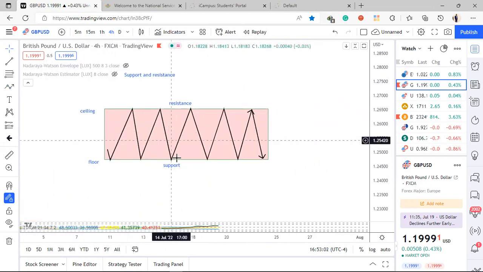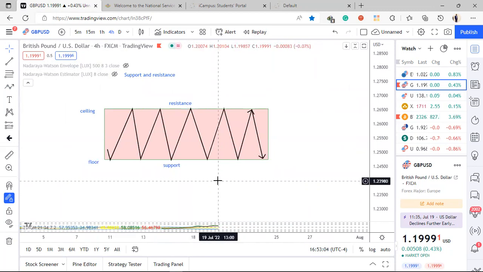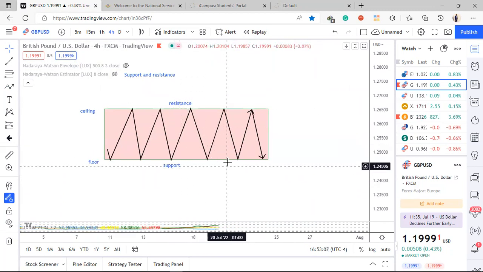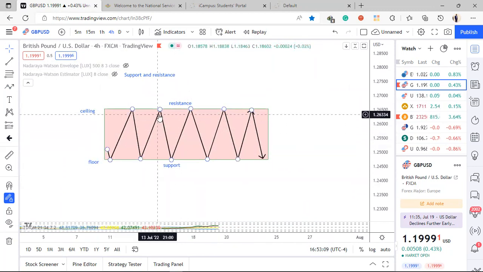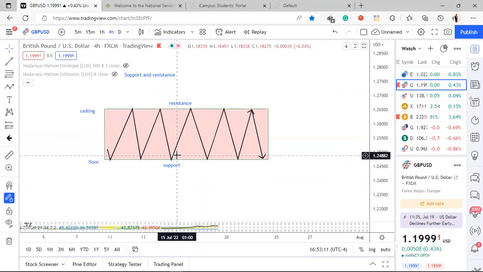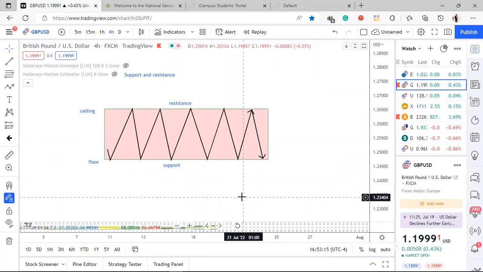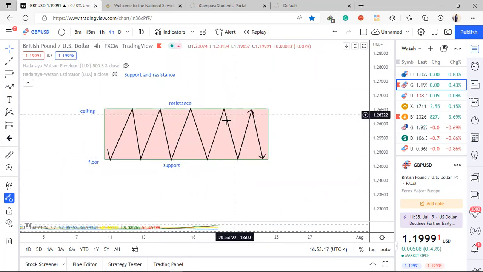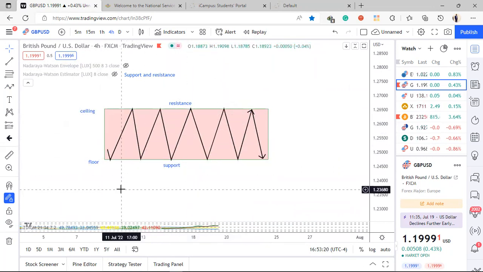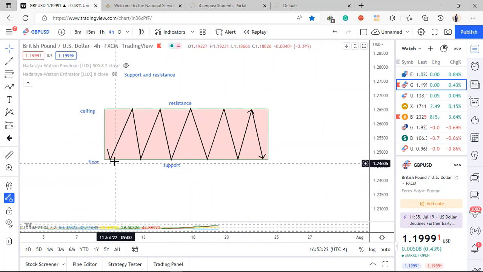Price to be hitting supports and be hitting resistance. The moment it hits support, it reverses. The moment price is going to the opposite direction, we say price is reversing. It hits resistance, it reverses. It hits support, it reverses. That is how we want to be seeing price. It is not always the case.